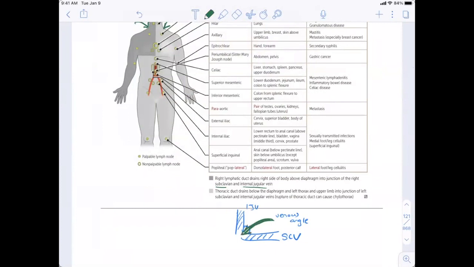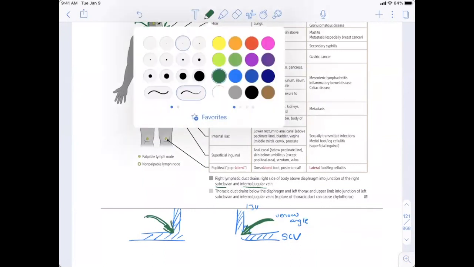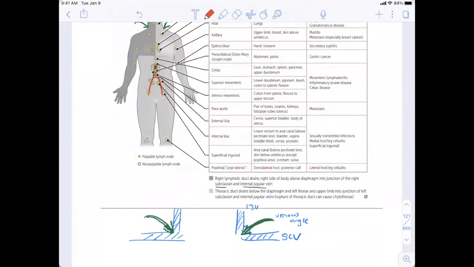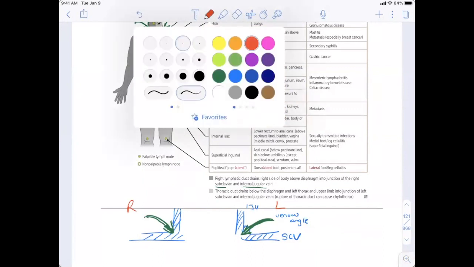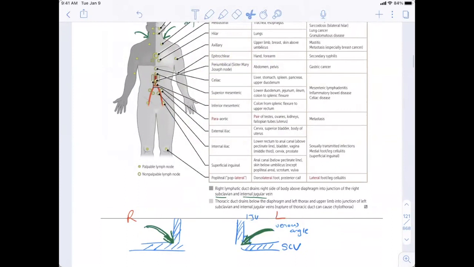So let me make another sketch on this side. Okay, and I'm also going to have lymphatics entering right there. So if this was the patient looking at me, that's going to be their right and that's going to be the left. So obviously on the left side, it is going to be called what? So don't forget that's your venous angle. On the left side is going to be called my thoracic duct, and on the right side is going to be called my right lymphatic duct.